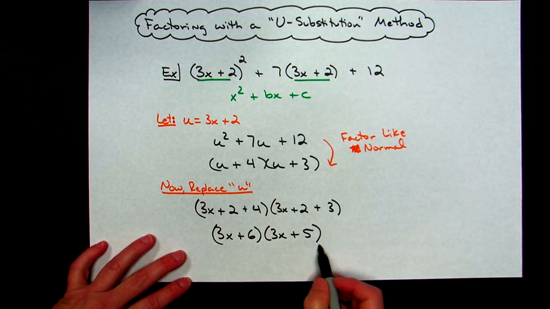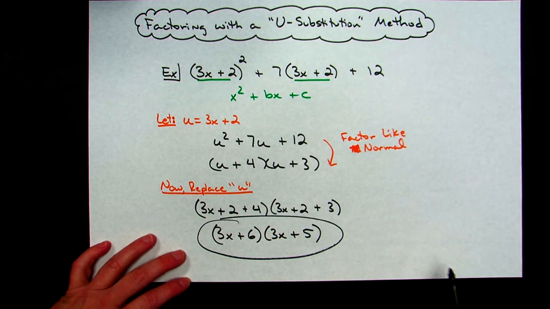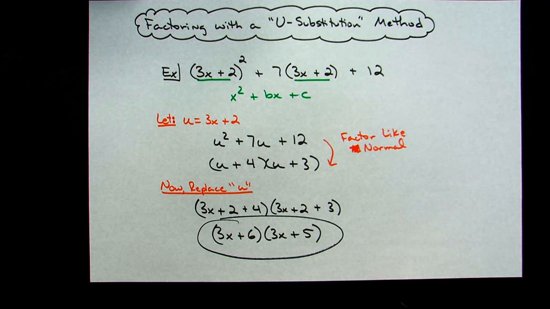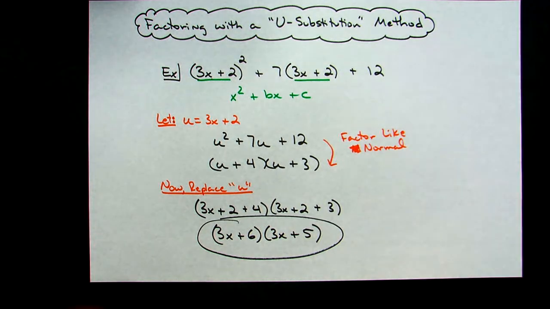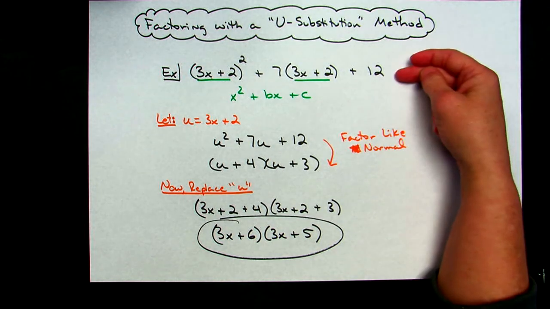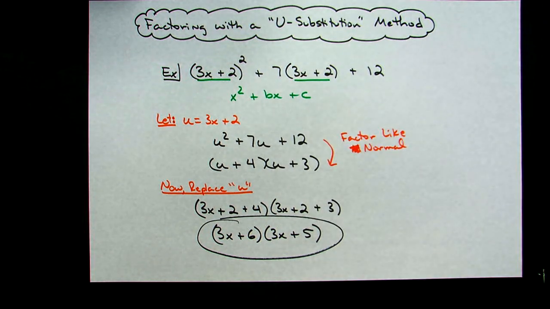I now have a factored answer in terms of x. I had an x up here, it was in terms of x up there, and I have completely factored this, and I've just done it a whole lot simpler than if I would try to tackle this up here. So just an example of using a u substitution method for factoring, but there again, you've got to have very specific cases here. Things have to fall into lines, I did this with a trinomial, you could do it, maybe if that was an x to the 4th it's still going to be a trinomial. You could do it with difference of two squares, there's just lots of different things where you can use a u substitution method to make your factoring simpler.